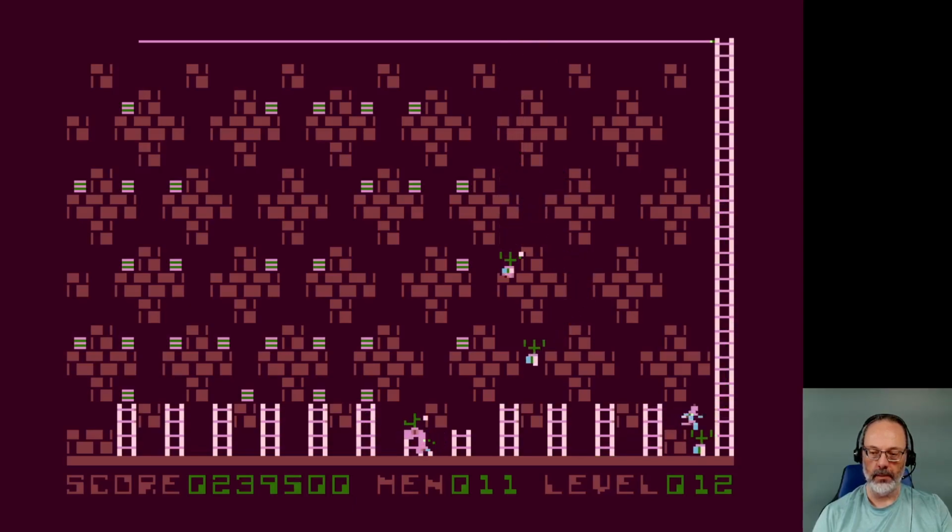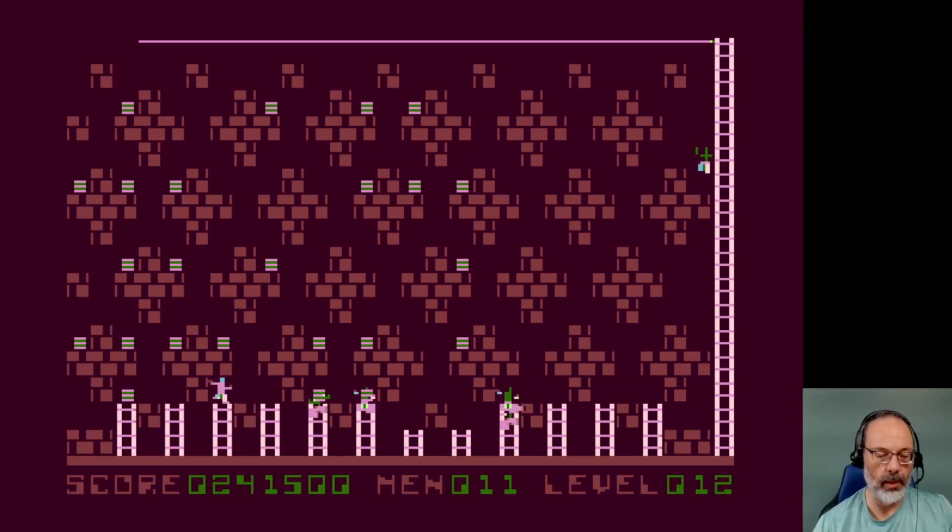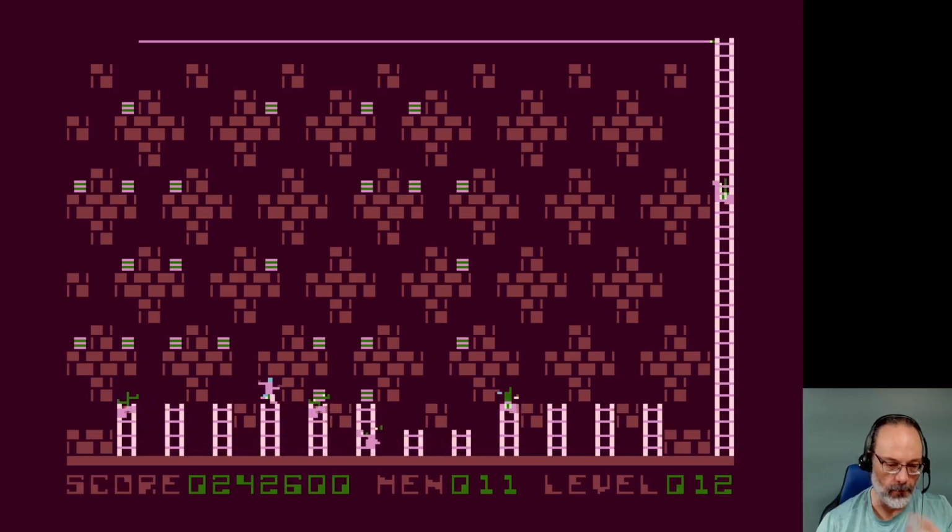Okay, interesting situation here. Well, let's try it right here. Oh, that's not a diggable one. Right, I forgot about that. I don't know how I get past these buggers. Come over here. Uh-oh. This is bad news. Oh, man.